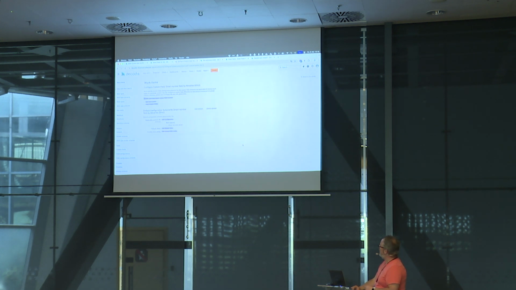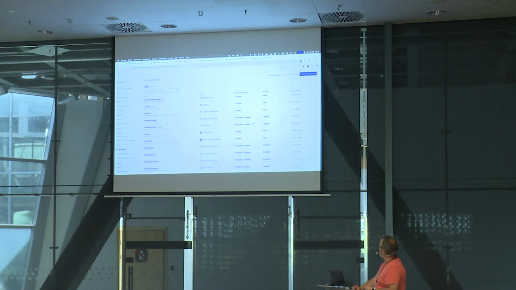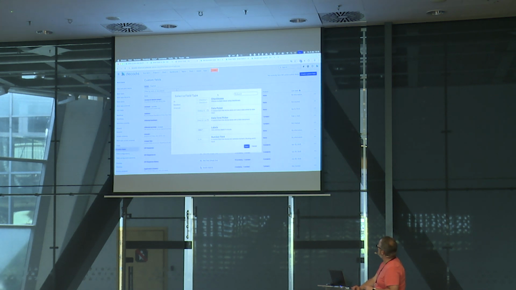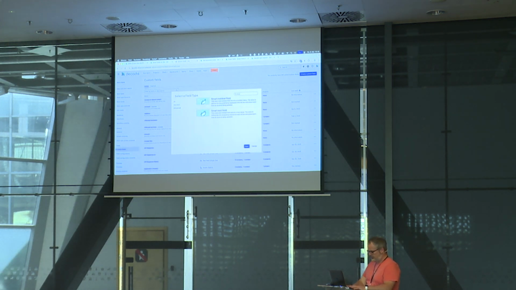One additional thing I want to do the same, not only for the smart number field, but also for the smart text field. I create a new smart text field. Okay.